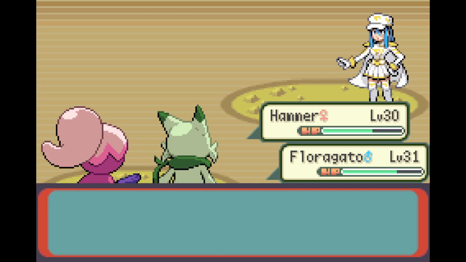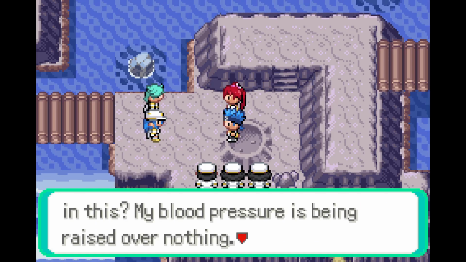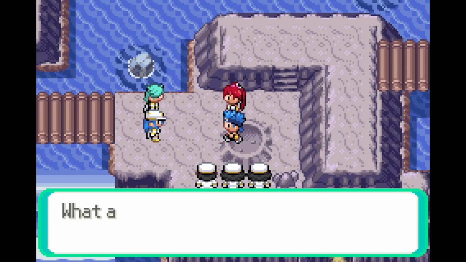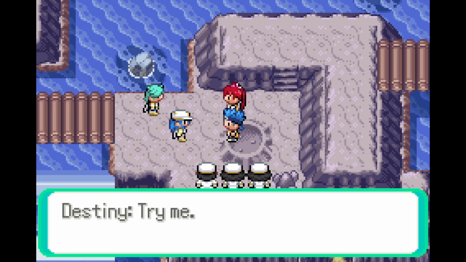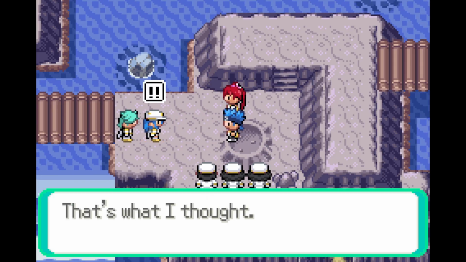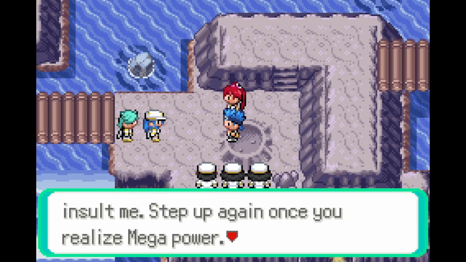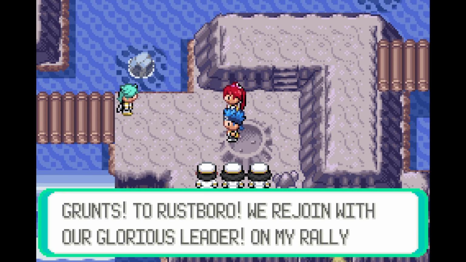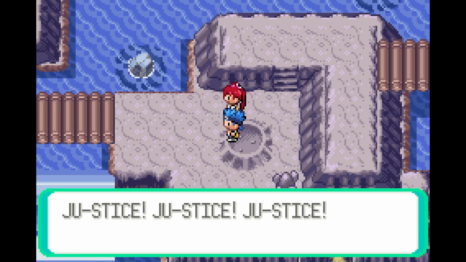I'm not mad, you are! Why are we even engaging in this? My blood pressure is being raised over nothing. You're just some kids. You don't have any real power in this world. What about the power to kick you in the butt right about now? Where's your pure Pokemon to defend you from that? Try me. Destiny, come on. I'm not about beating up a child. That's what I thought. That will be the last time you insult me. Step up again once you realize Mega Power. Next time you both won't be so lucky. Grunts, to Rustboro! We rejoin with our glorious leader on my rally! Justice! Justice! Justice!